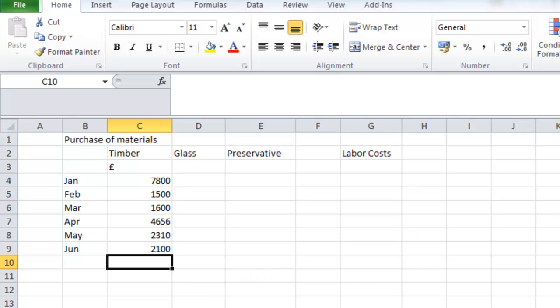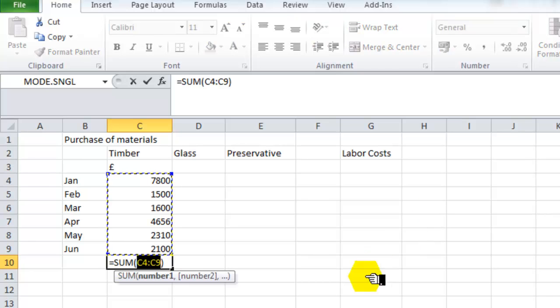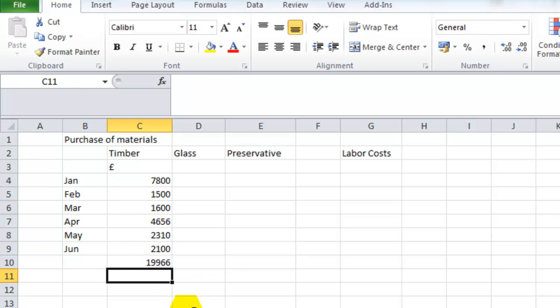So we have here autosum, and if I just am interested in the sum, if I look at it that way, not only does it put that in for me, equals the sum of, it also suggests the cells. So that's fine. That's autosum. Right, so that's a very quick way of looking at how we can use a formula. Now let's have a look at some other ways of using the formula.